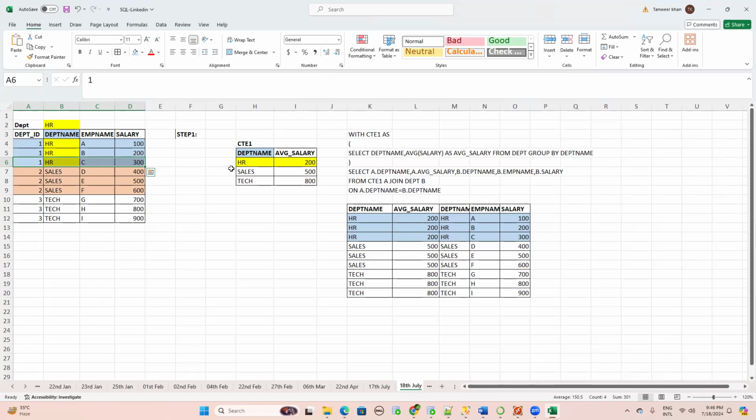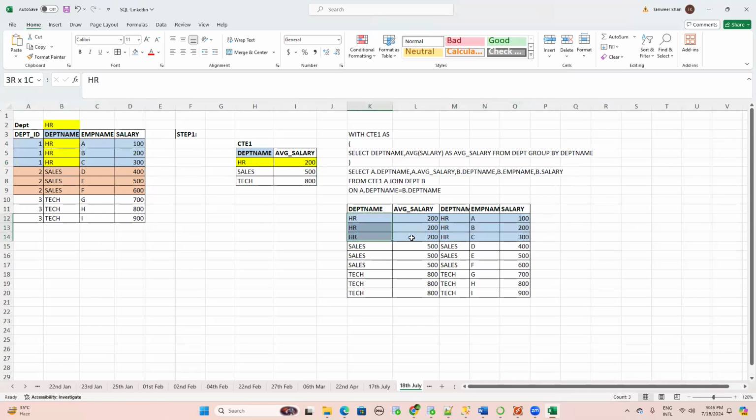That is why for this HR record you will get all three combinations, and as a result you have these three records: the HR, the average salary from this table, and all three records from the department table.